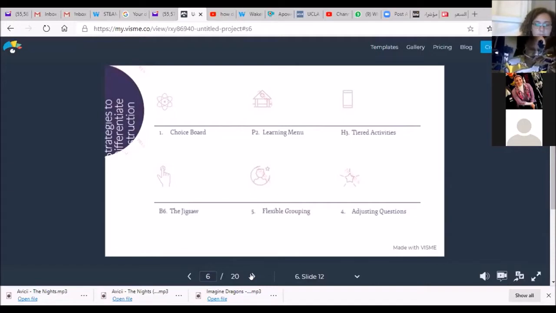Third, tiered activity: all students work on the same activity but at different ability levels, low, medium and high. Adjusting questions is an effective strategy to help students.